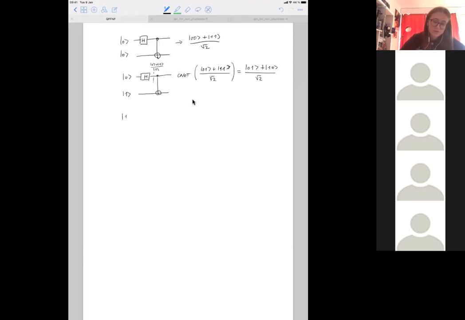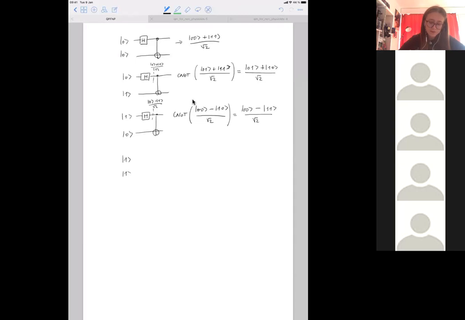So what if we start with the first qubit in state 1 and the second qubit in state 0? Same sequence of operations. Then after the Hadamard, we get 0 minus 1 over square root of 2. And after a C-not, which we apply to 0, 0 minus 1, 0 over square root of 2, we get 0, 0, nothing changes, minus stays. Then 1, 0 gets the second qubit flipped to 1. So we have 1, 1 over square root of 2. Okay, another Bell basis state.